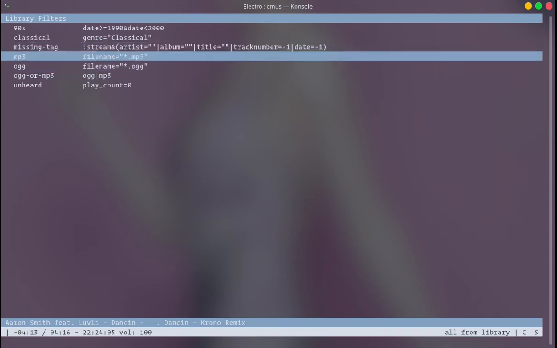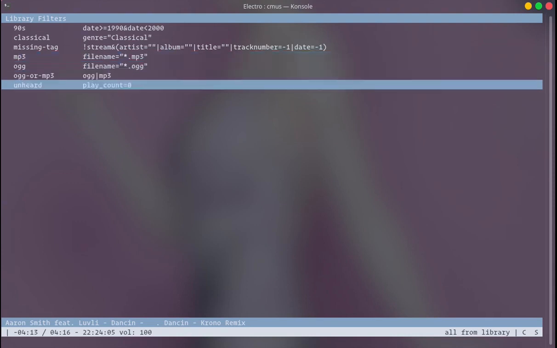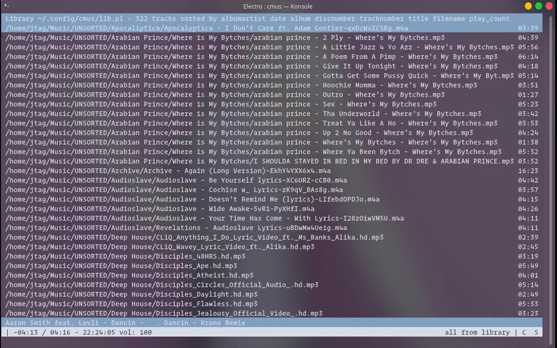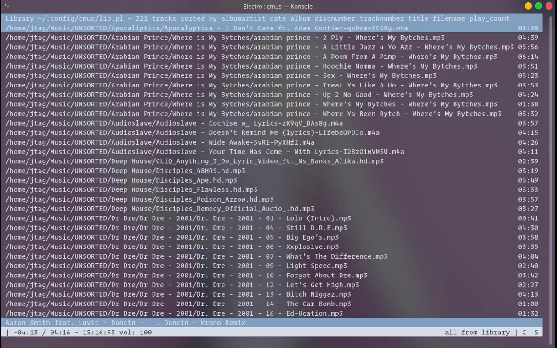You can merge some filters with each other and apply them using the filter term. For example, here is an unheard filter which is placed here by default. If you remember, I typed it here like this, but I can simply type unheard, and that will do the same for me.